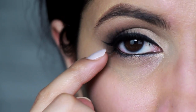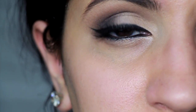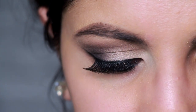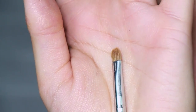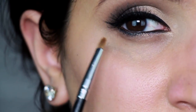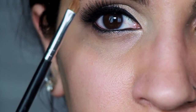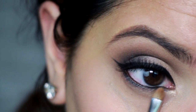So now that we've applied the eyeliner on the waterline, as you can see, it's kind of smudged out on the bottom, and what you want to do is take a very, very tiny pencil or concealer brush and blend out the bottom. It's so simple. I'm going to be using this C416 mini sable brush from Crown Brushes. It's supposed to be a lip brush, but I like to use it for the lower lash line because it's very easy to put the color where you need it and then blend it out. So I'm going to take this brush and take the eyeliner that's already on my waterline and start blending it out.